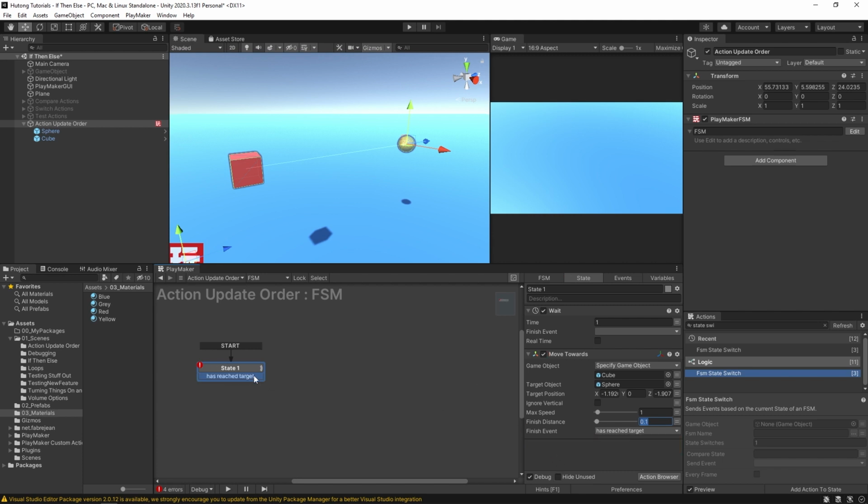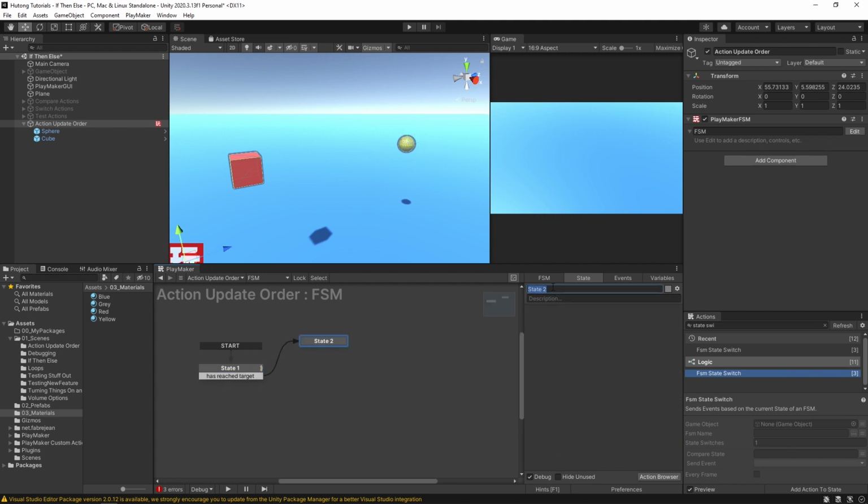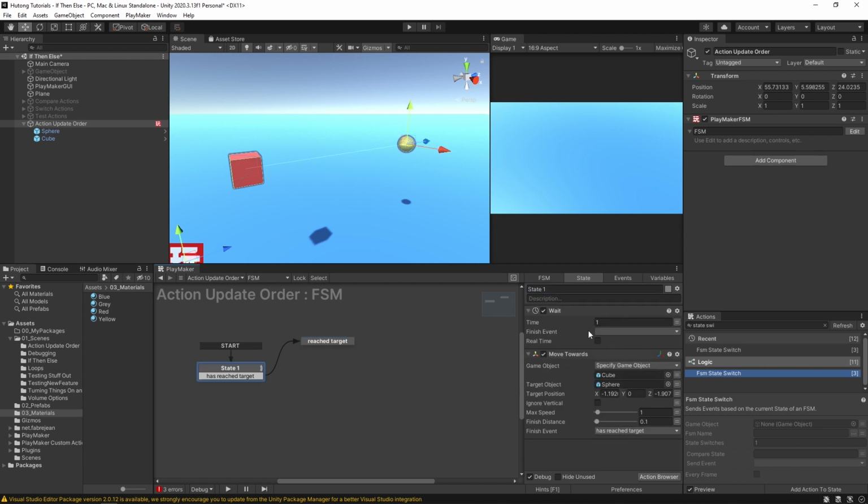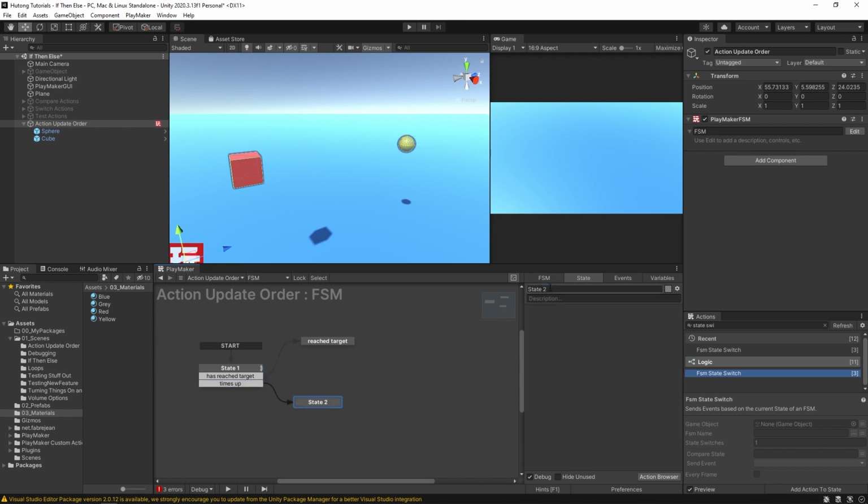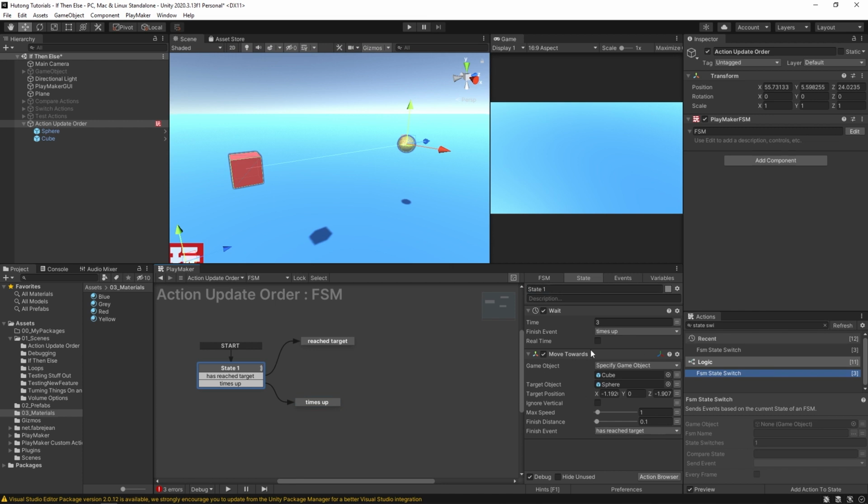Okay, so then this will go over here, reached target. And then we have this wait action, and we'll say that this waits 3 seconds. And this one will have an event called time's up. This one we'll send down here to time's up. So these actions are competing with each other. And since they're competing with each other, this is essentially if-then-else logic.